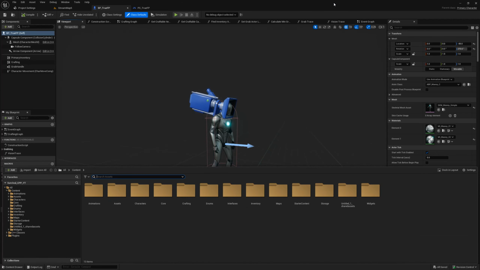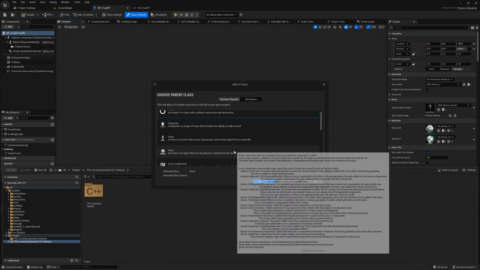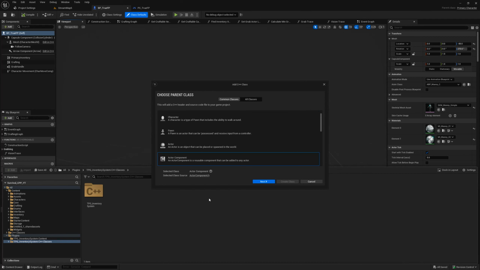So go ahead and open up your content browser. I'm going to come down here into my plugins folder and C++ classes. And in here, I'm going to right click and go create new class. I'm going to come over to actor component. We're going to create our inventory component. And what I'm going to do with this, I'm actually not going to link this up to the existing blueprint like we did with the player character. Actually, in my advanced project, I don't even have a blueprint variant of this inventory component. So I'm going to probably just not do it that way, but we will still use that to help us design the code for the C++.